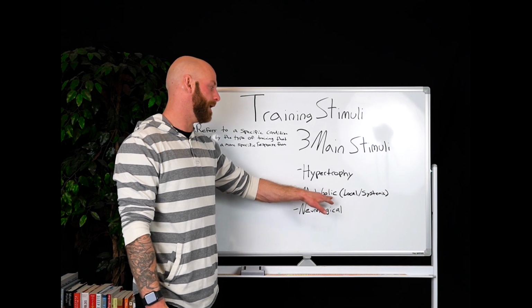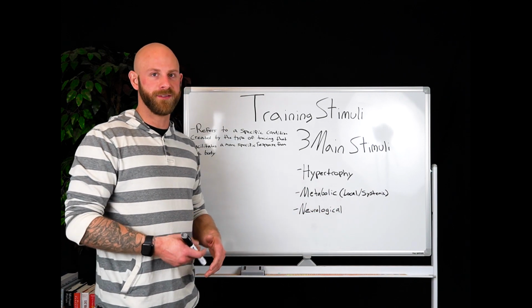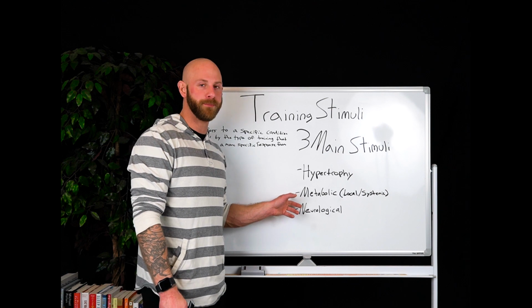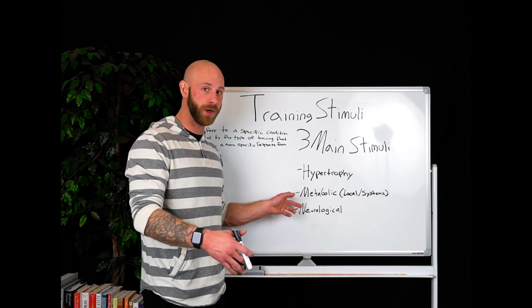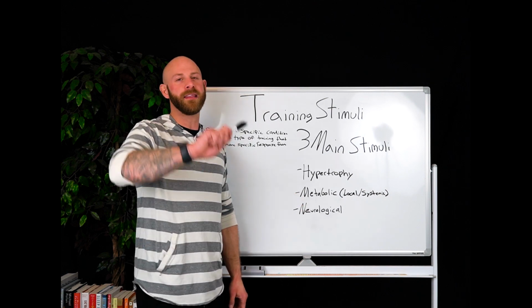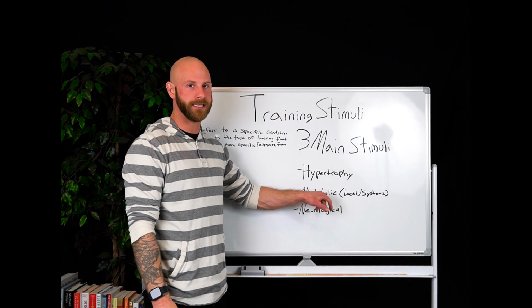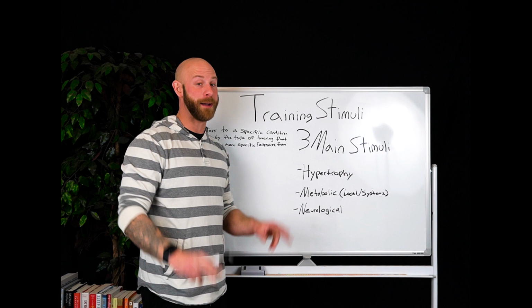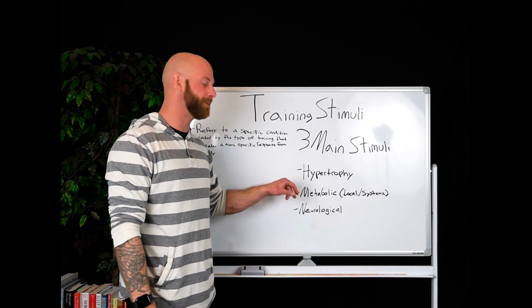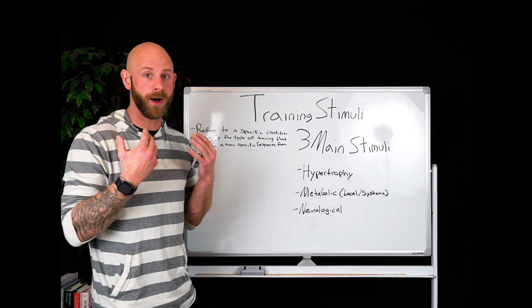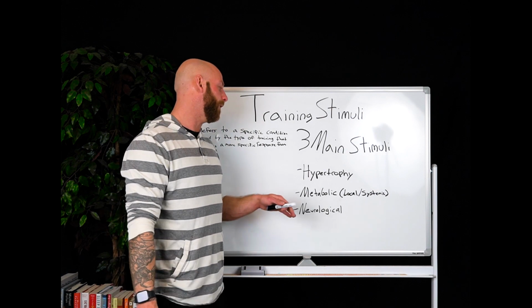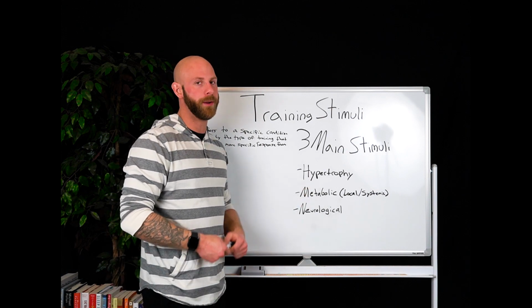Metabolic, this is kind of really unknown. I've explained this in previous videos. This is that incomplete rest method. So short rest periods, 20, 30-second rest periods. Think of it as you're redlining your vehicle. You got to keep it in that red zone to create this stimuli. It's that pump. This is why people tend to perform this quite a bit, because they love that pump. That feeling is awesome, right? So this is why people tend to perform that one quite a bit.